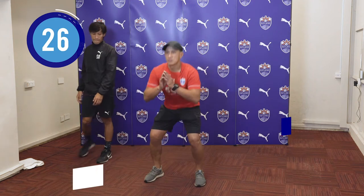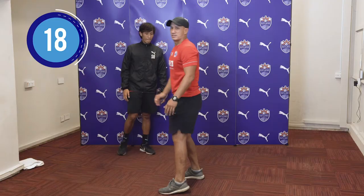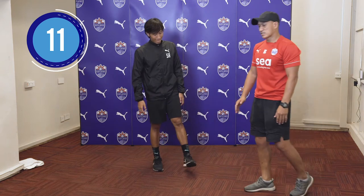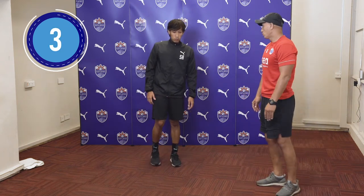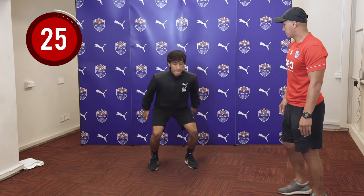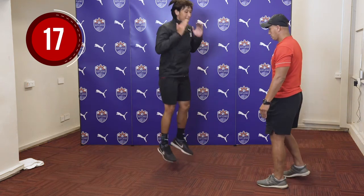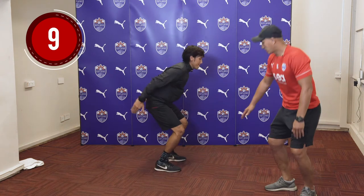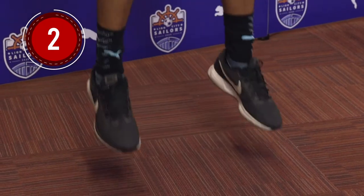The next exercise we'll have is squats. We're going to do a squat with a little jump — a full squat with a little jump up. We're going to try this for the next 30 seconds. Remember, since you are jumping now, you got to land light, so please land soft. As you can see, he's going down and not being upright when landing. Land soft — well done.